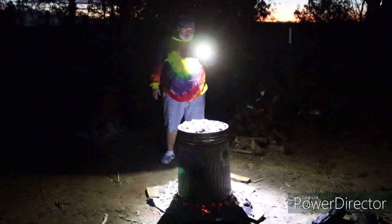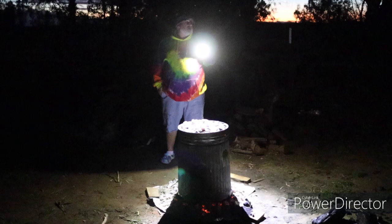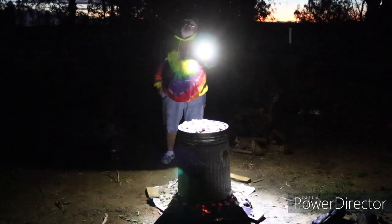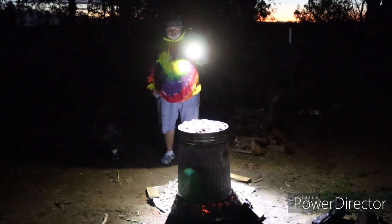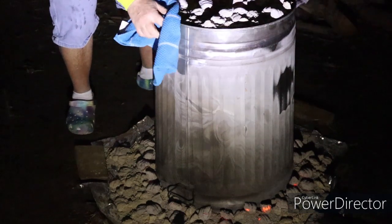Let's take this thing off and see what this bird looks like underneath. Hope it turned out. I think this would have been a better project when it wasn't raining and the wind blowing, and earlier in the day. But let's take a look at this and see what's going on. Let's take this off slowly.